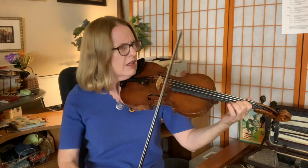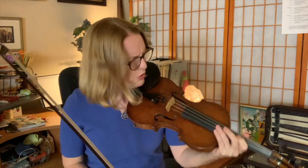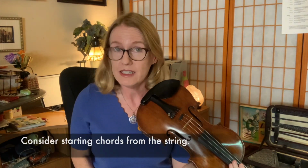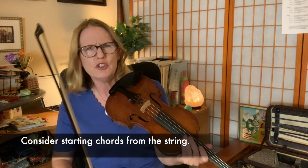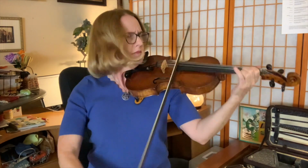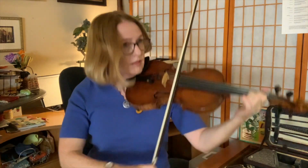Oh, chords. Chords are another place where you might crash land. You know, you're at the end of a piece and you just want to, you know, ouch. Ugh. So it works. It's actually much more energetic sounding. It feels like a lot of energy if you just go at it from the sky, right? But you'll actually get this much more energetic sound if you place and go.